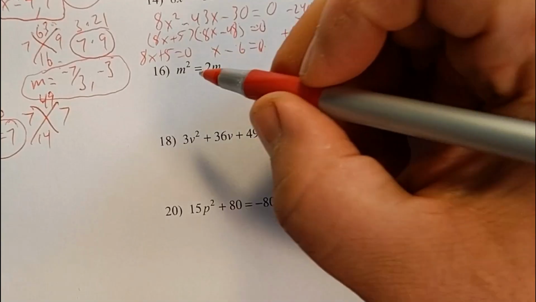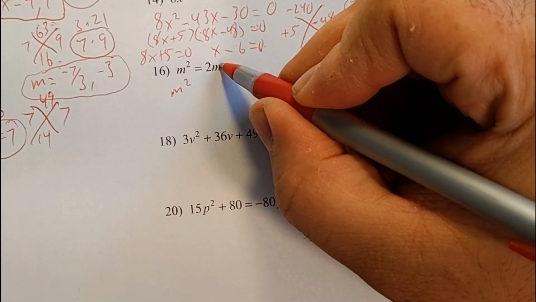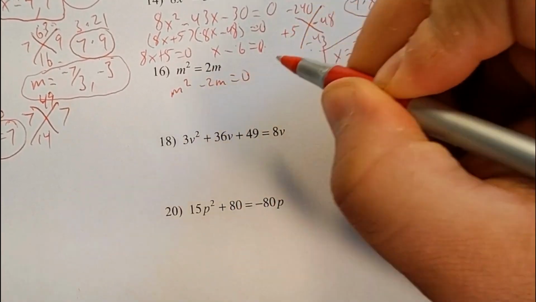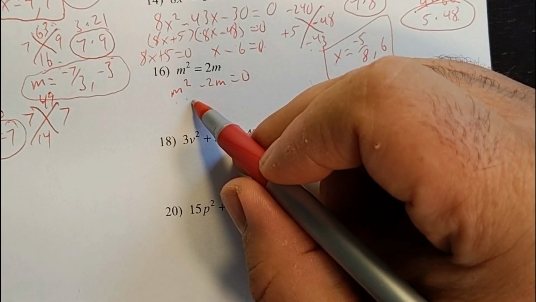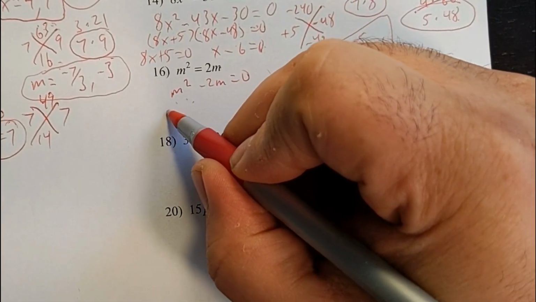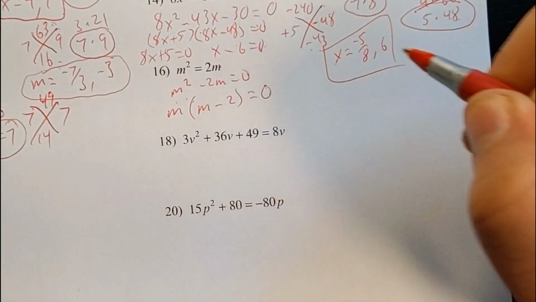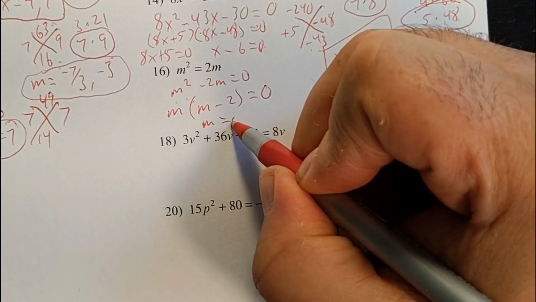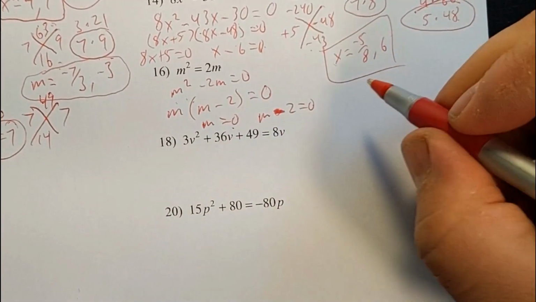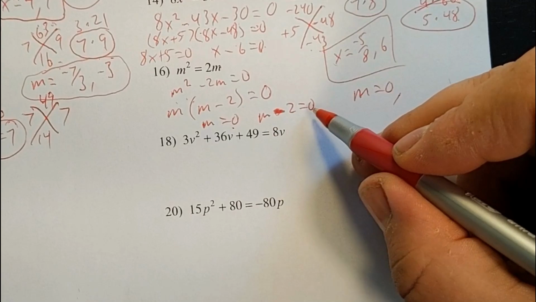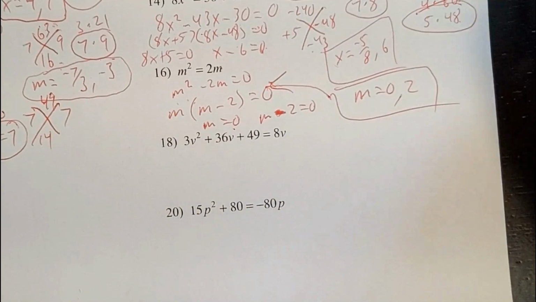Number 16, we want to put this 2m on the left side of that equal sign. So to move it across, we subtract 2m from both sides. And now that we have it equal to 0, this problem is very similar to what we did in number 4. You're just looking for the greatest common factor between them. They can both have an m divided out of them, and that means you would have m minus 2 equal to 0. Then you go m equal to 0 and m minus 2 equal to 0. First one's already done. And then m minus 2 equal to 0, if you add 2 to both sides, you're going to get 2 as your second answer for number 16.